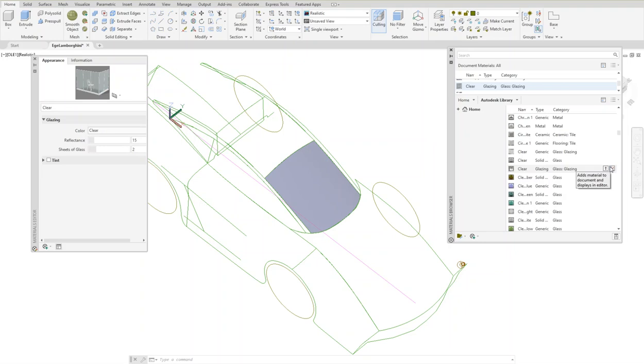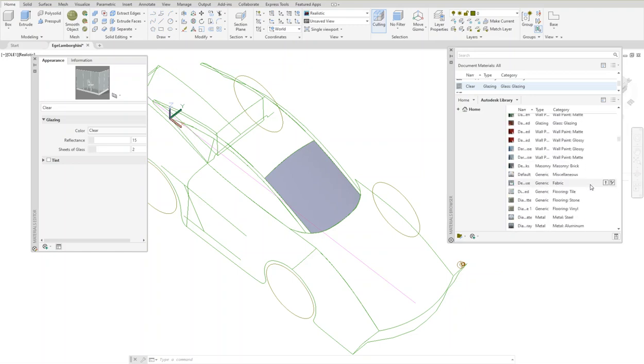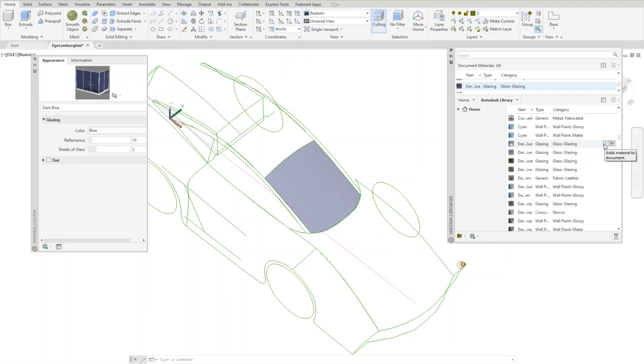There's another glazing. Okay, this is more tinted. I think it's better. Dark blue glazing glass. I believe this is it, add the material to the document.